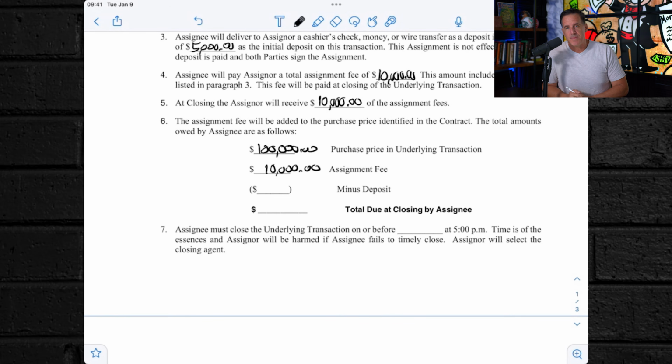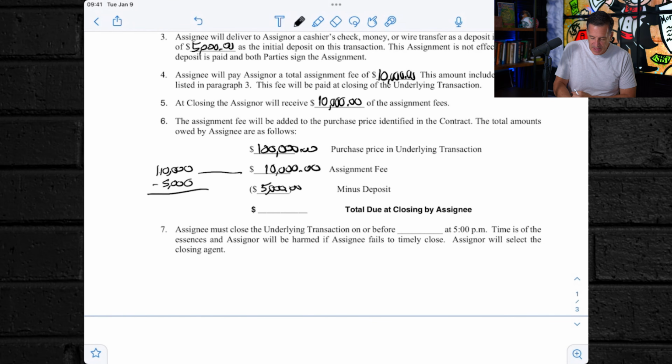Now, what did we ask for a deposit? I got $5,000. Stop trying to negotiate the deposit, because if they're a cash buyer, who cares? If you can't fund $5,000, you're most likely going to struggle to fund this property in a couple of weeks. So basically, if you add it up, and I'm going to do a little column on this side, 100,000 plus the 10,000 gives you $110,000 total. This is just a math problem. So if we minus off their $5,000 deposit, that means they owe $105,000 at the closing. And this is where you go and put it in here.